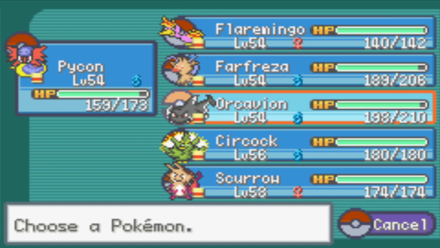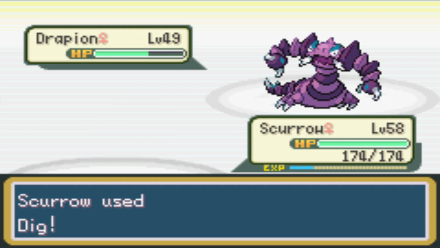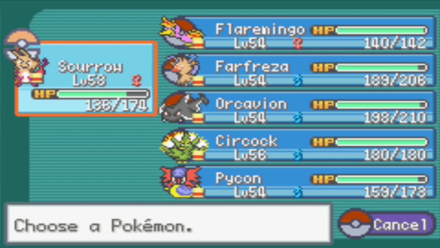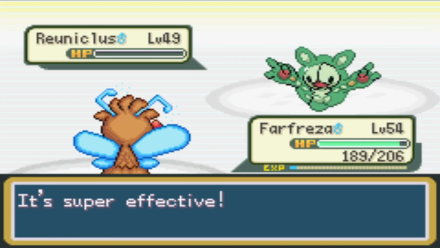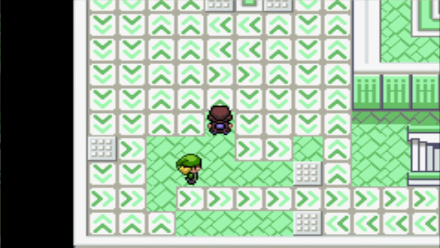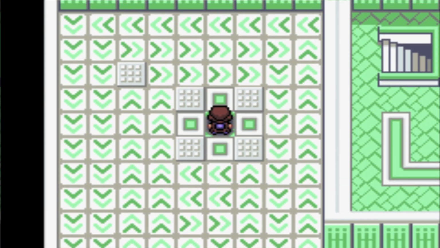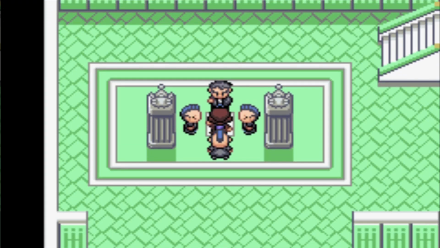Drapion. That is dark poison. You did what now? How the heck did you live that? For Uniclus. I'm stumped, really now. Nice. Yes, we're dropping down this hole. Oh, hi! Nice to see you.